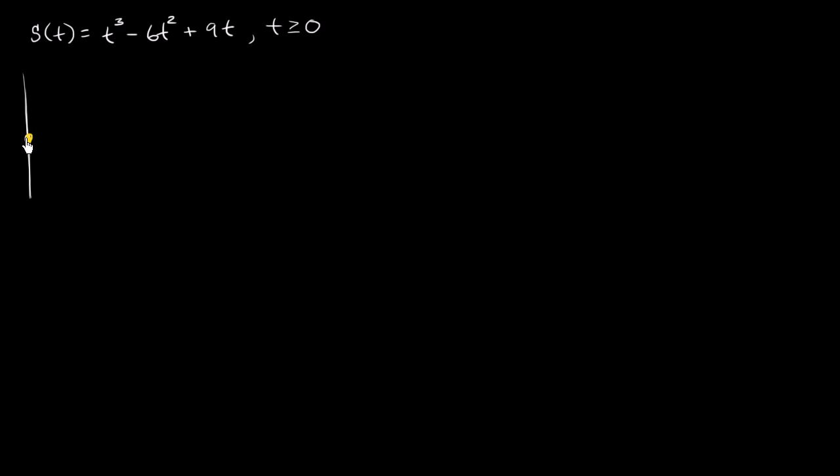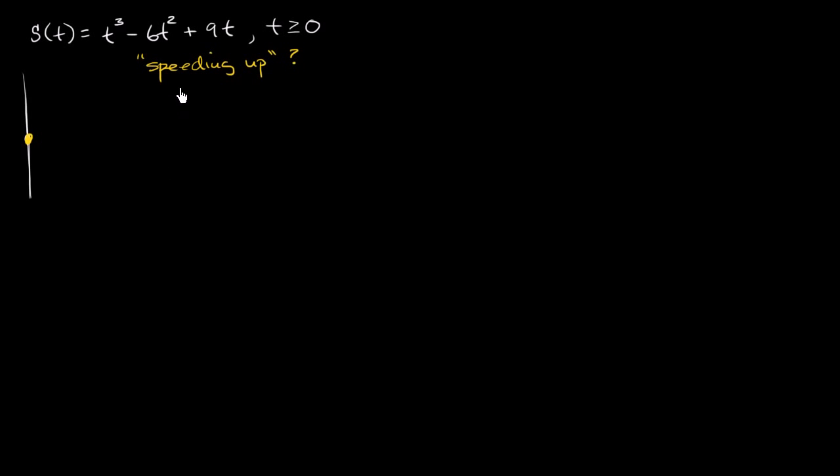Maybe it moves up, it slows down, maybe it stops, maybe it switches direction, maybe it comes back down, maybe it slows down, it comes back, and maybe it moves back up again. Who knows what it does? We really haven't analyzed this thing right over here yet. But what we do want to analyze over the course of this video is, when is the particle speeding up?